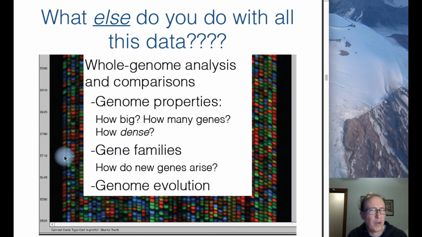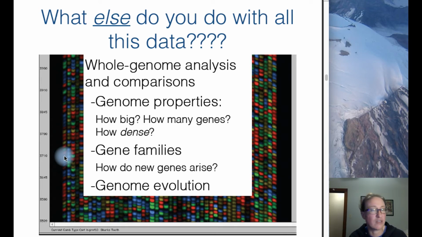So, what else can we do with this overwhelming amount of data? We're going to zoom back out a little bit and just explore some of the outcomes from this whole genome analysis and whole genome comparisons. So here are 3 sets of characteristics that we'll look at across genomes.